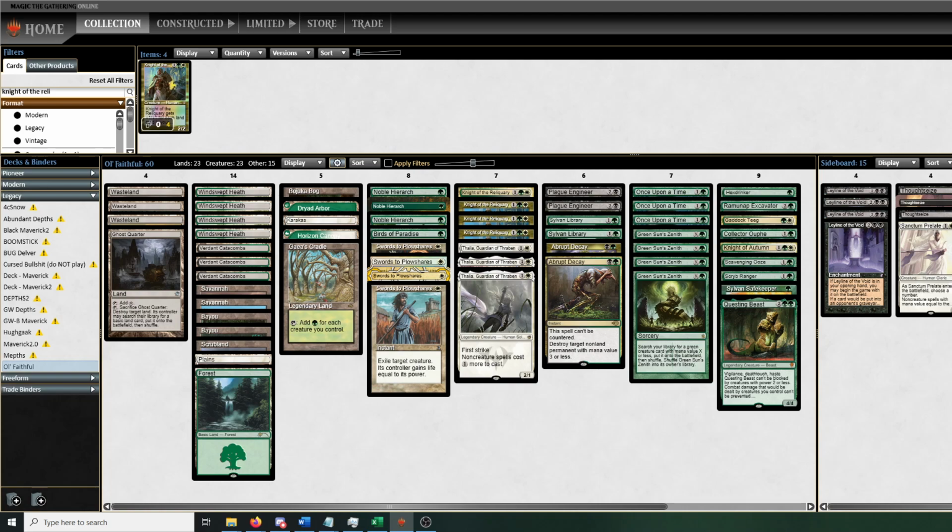Also against weird artifact strategies, being an extra Abrupt Decay is tremendous. Plague Engineer is, well, there's 2 in the main. I don't think there's room for a third, but it's there to kill creatures and it's very good at it. Path to Exile is Swords to Plowshares number 5 when you need it.